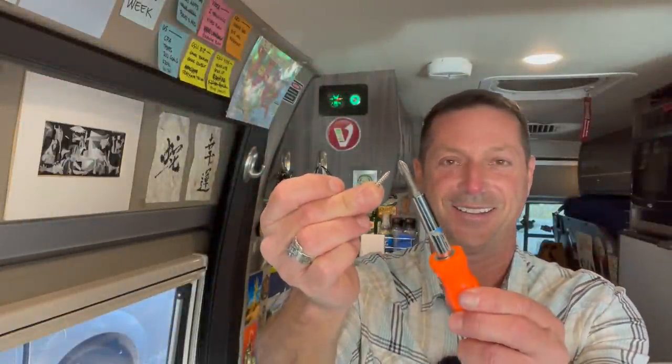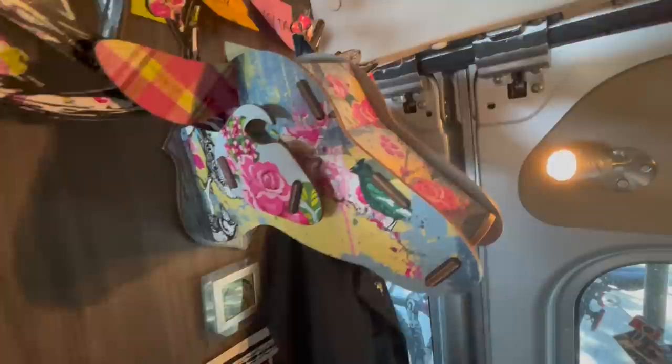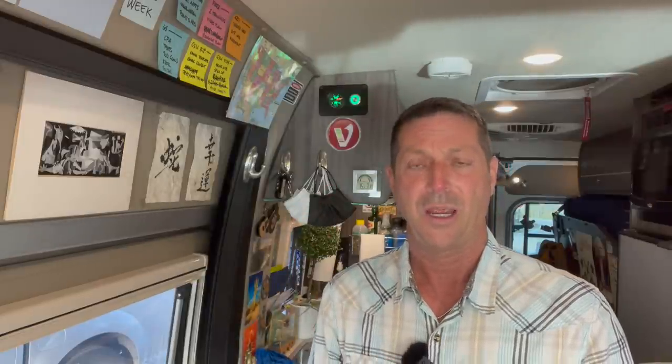Product number four: a screw. I use these very sparingly — only when I have to hold something heavy to a wall. I've used it three times in my RV: once in my library under the bed, and I've screwed my deer head to the wall. Here's the caution: screws leave holes, which is not ideal. RV walls are thin material and there's often wiring behind them. Be super cautious about putting a screw into a wall unless you know what's behind it, and on bathroom walls make sure it doesn't penetrate through and create a hole in your shower.